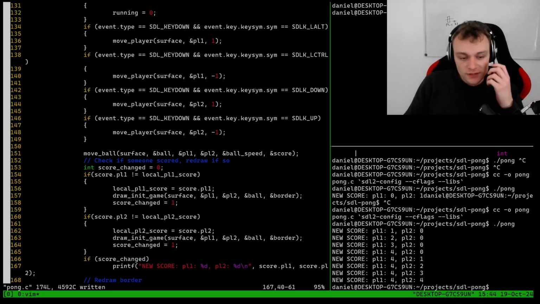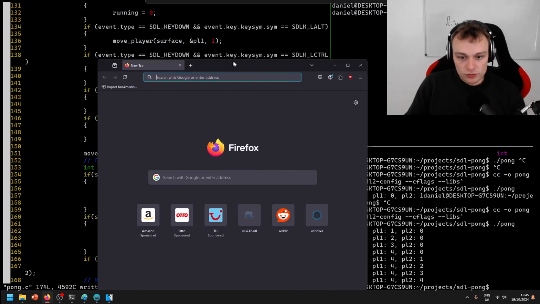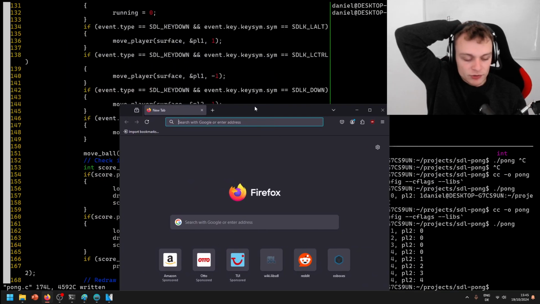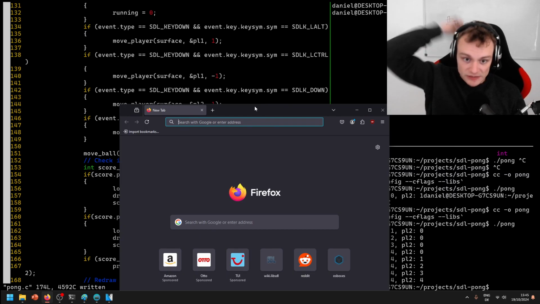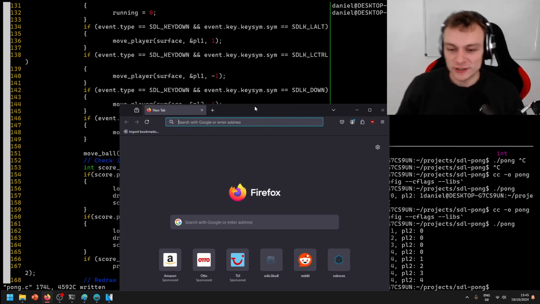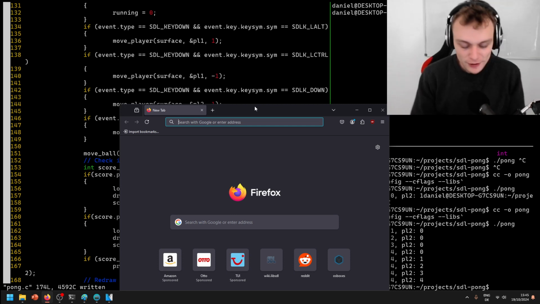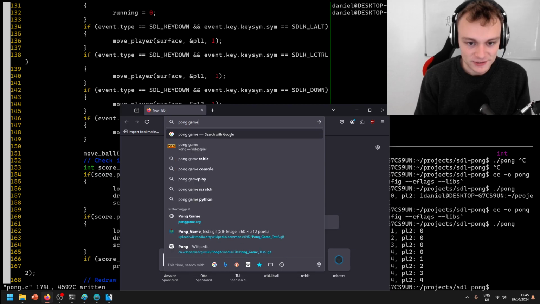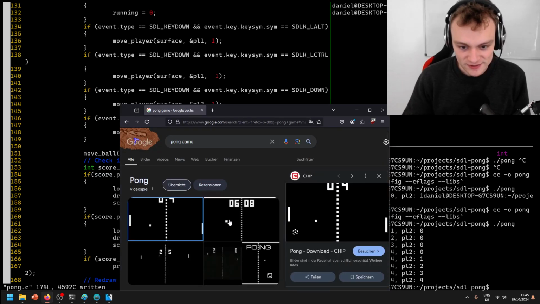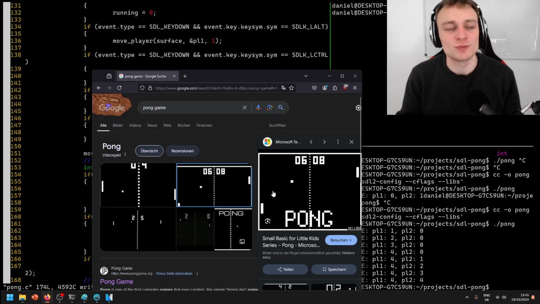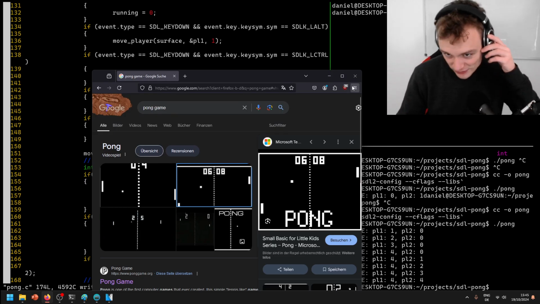So all that's left now is that we have to somehow visualize the scores in the system. And to do that, I think a good idea would be to just check if we can easily print numbers to an SDL surface. I am not really willing to render my own numbers as in the original Pong game. Let's just have another look at the Pong game, and you can see there are these numbers here. We could do that, but that would be such a waste of time.